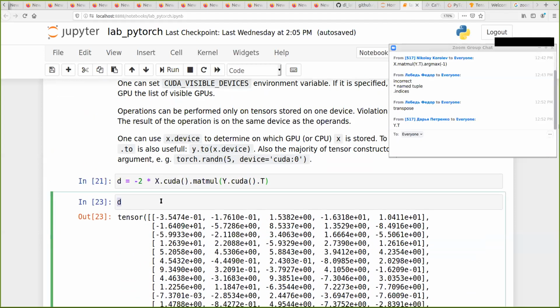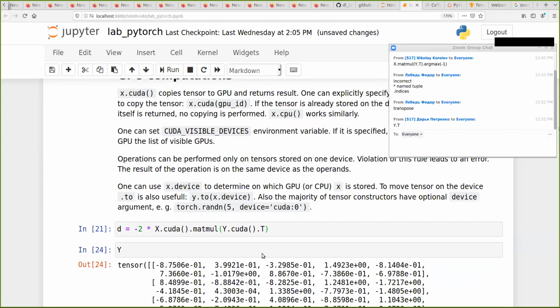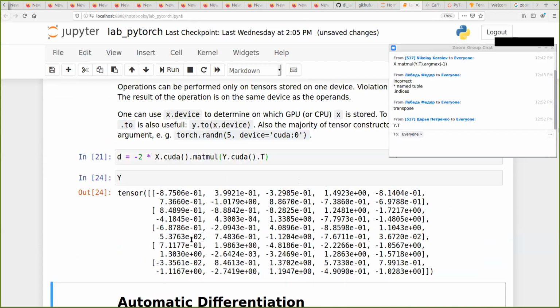It's stored on GPU. And I want to stress again that these operations do not affect the original tensor. So if we check what y is now, for example, it is stored on the CPU.